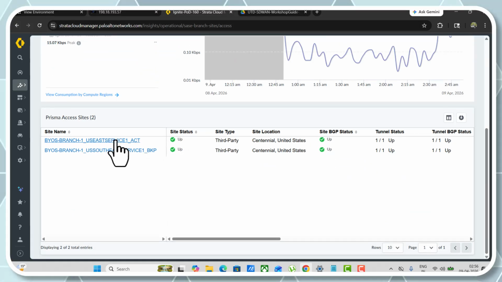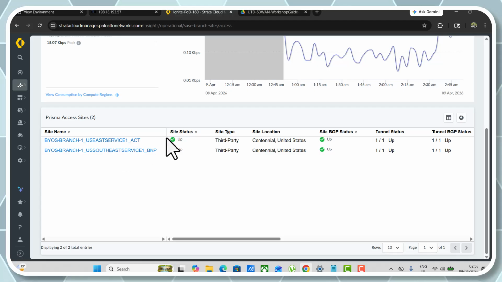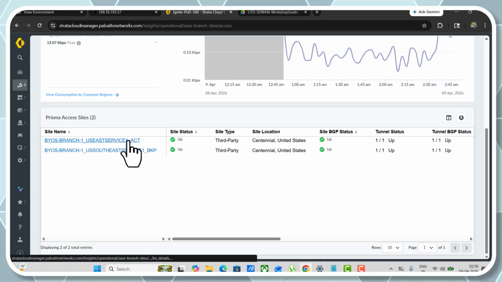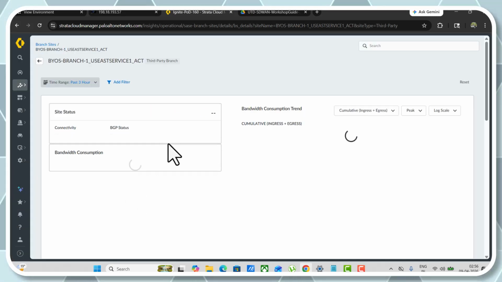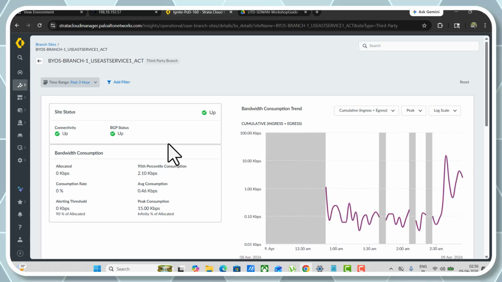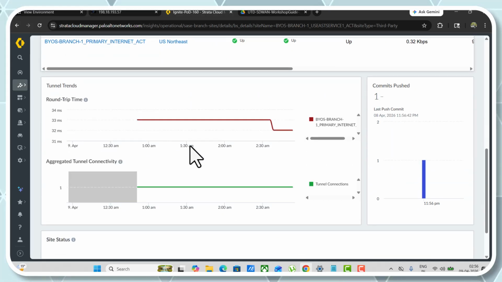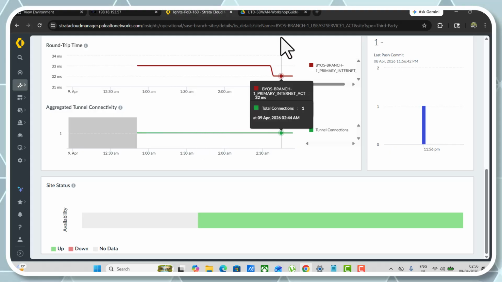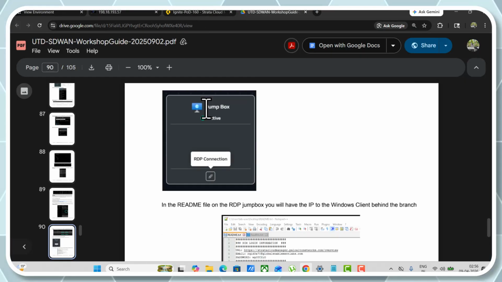This is my primary internet circuit, third party. We can click here and see the site status, the percentile consumption and everything. We can see round trip time and availability here. Okay, so this is not a big deal.